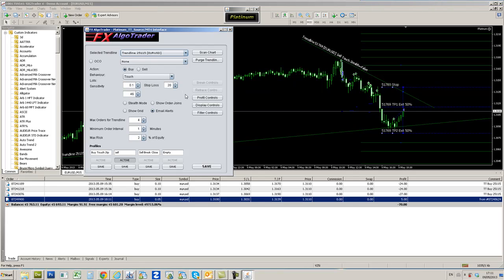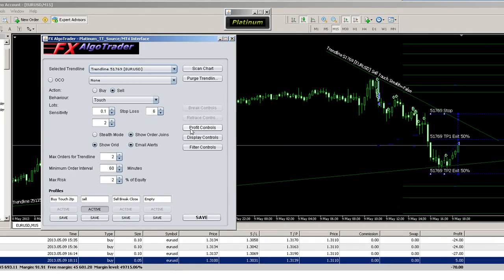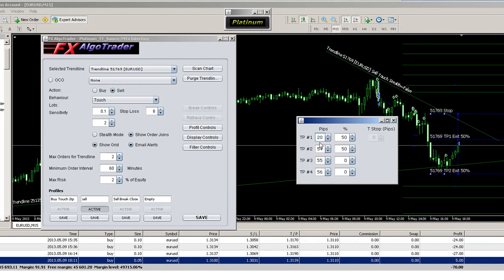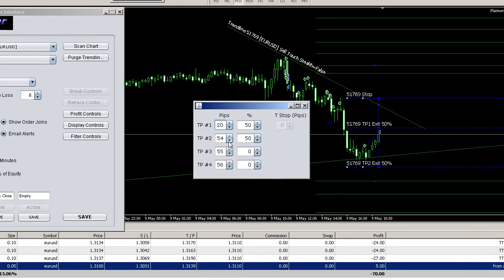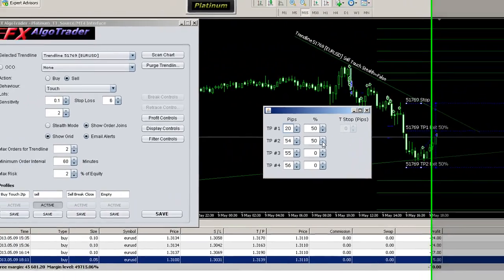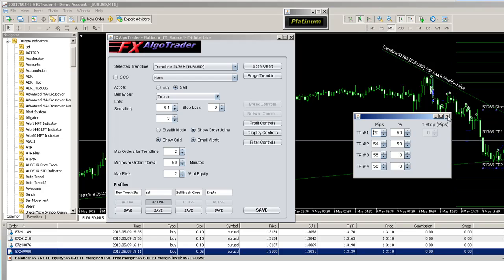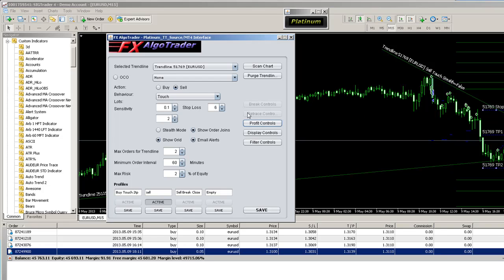So let's just reselect the trend line again, and you can now see, sorry, wrong trend line, 51769. It's got a 6 pip stop now, and we're running a 20 pip exit on the first exit and a 54 pip exit 2. So hopefully that gives you an idea of how things have changed a little bit.